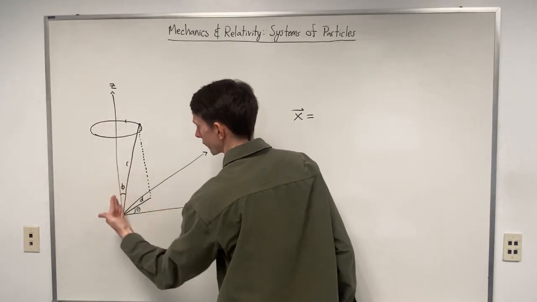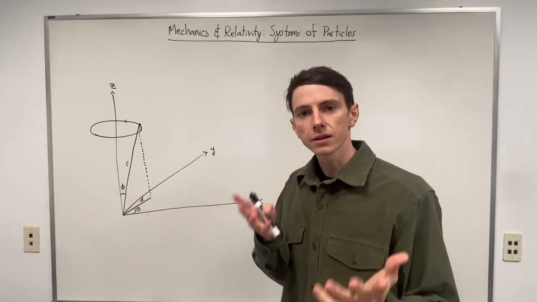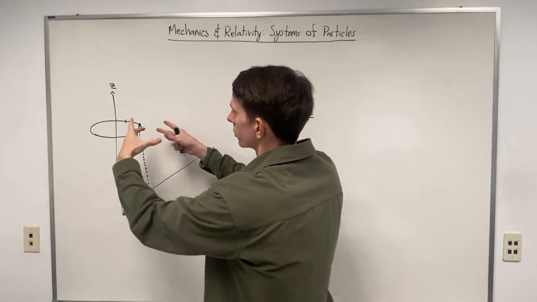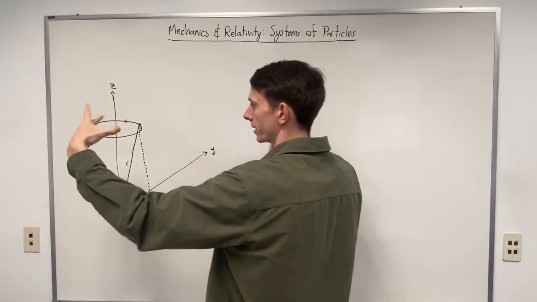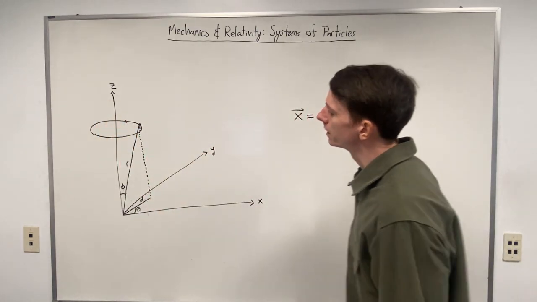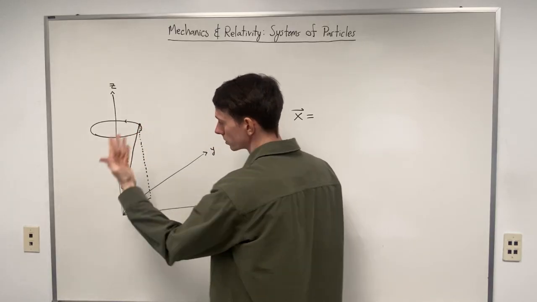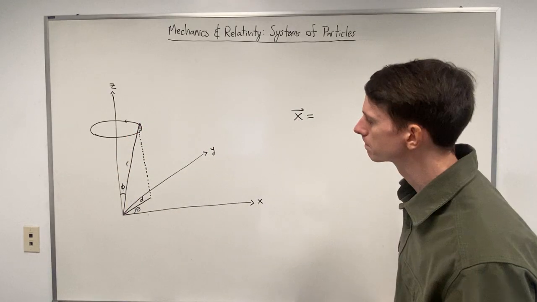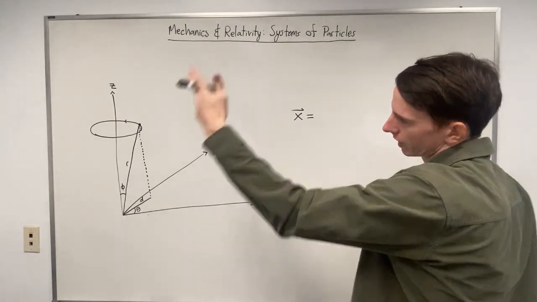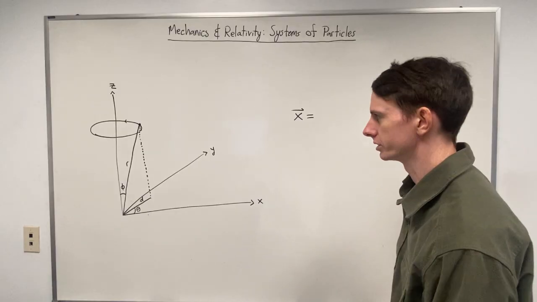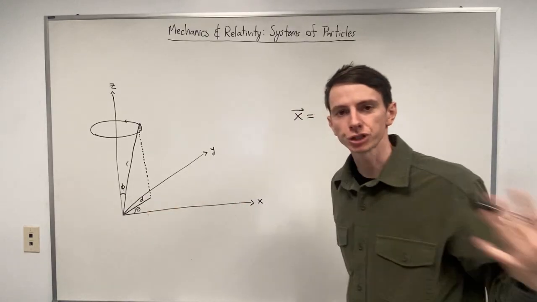This angle between the vertical and where our particle is located would be kind of the same thing, right? Because our circle isn't changing size, it isn't shrinking or getting bigger, it's just a constant circle. So phi, this angle from here out to wherever the particle is located, is going to be constant as well. So interestingly, even though this is a problem in 3 dimensions, only one of the coordinates actually changes with time.